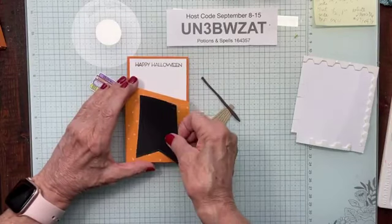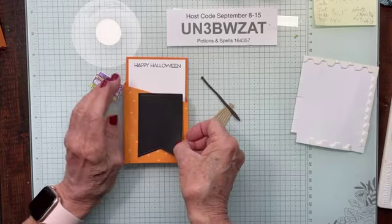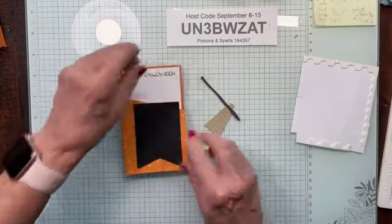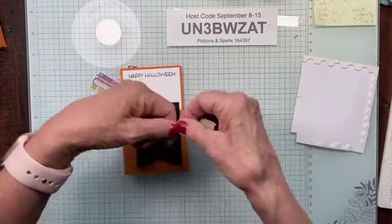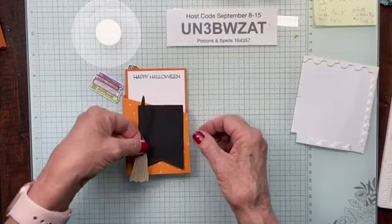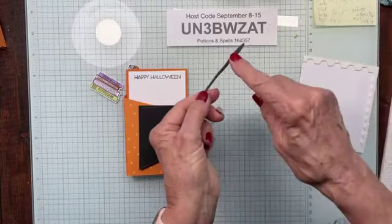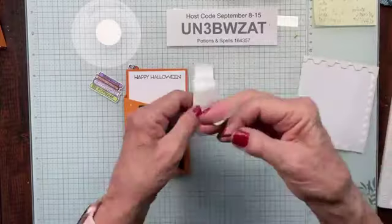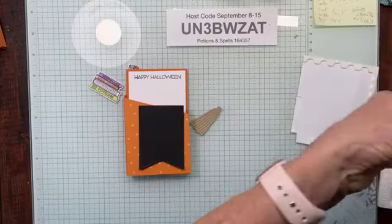Hang on. I would put a couple of mini glue dots on my candy bar itself. Okay, like that. And now this broom is kind of long if you assemble it the way they have it. So I'm going to shorten it up just a little bit, and I'm going to put this part in back. Here's the handle, and there's a little nub down at that end. But I'm going to put that in back of my broom so I can shorten it a little bit.